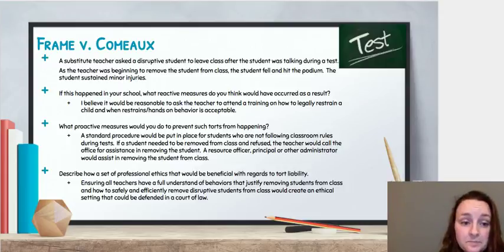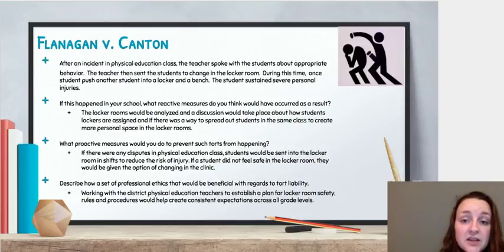The next case deals with physical education, and since that is my field, it is an interesting situation to look at and to be aware of, especially since this is not a single incident. This does happen more frequently than I think people realize. There was a rather intense class happening, and the teacher stopped the students to talk to them about their choices and behaviors at the end of class. Then he dismissed the students to go get changed, which is very typical.